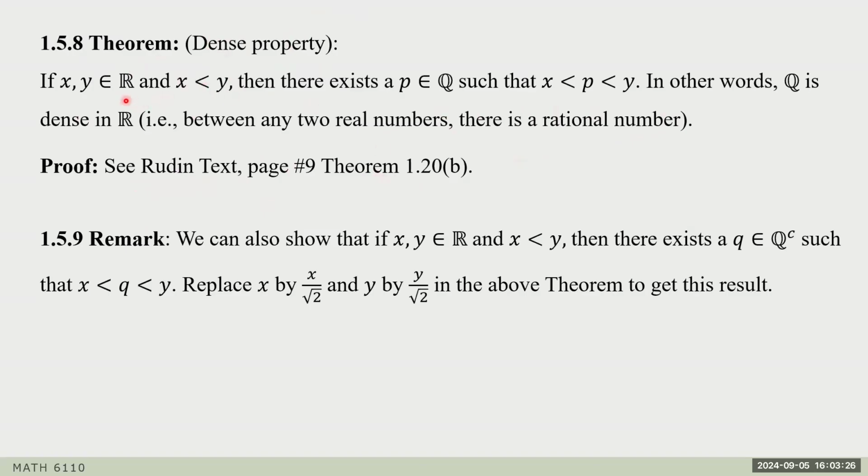In fact, this is how the real numbers were constructed. The real numbers are of course Q with Q complement, the irrational numbers. So how did they get those Q complements? They fill in the gaps in between Q. So now if you take any number, that number is either rational or irrational. You should be able to find another rational or irrational arbitrarily close to it, because that is the way the real numbers are constructed. Okay, so you can look at the proof of it if you want.